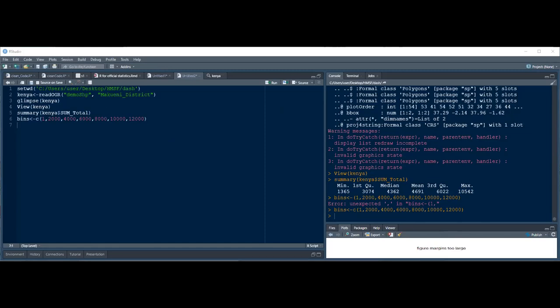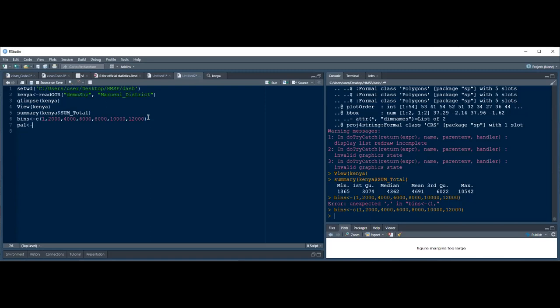Now, in that bin, let's say now I want to introduce some colors which are going to be associated with this bin. I can call these a palette, or palette color is pal. Anything on the right, for those maybe who are new to R, anything on the left has no meaning. You can write anything on the left. It's just the variable name that you put on the left. So what you put on the right is actually the key thing.